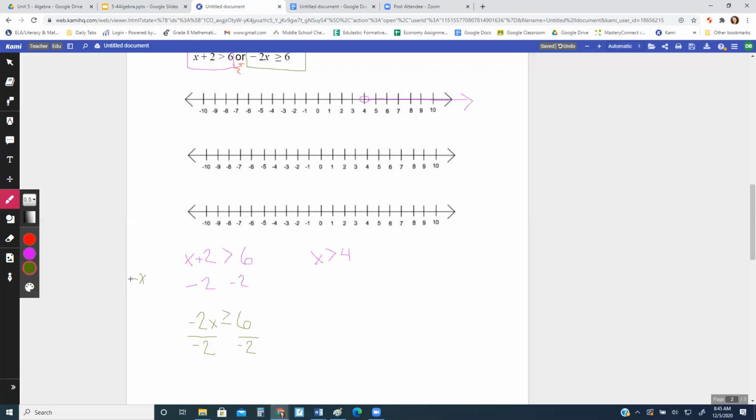So -x is really the opposite of x. If we look at this in that way, then we can know what to do with this sign. So I know that 2 divided by 2 is 1, but what sign do I put in front of it? Well, it's the opposite of a negative, so it's going to be a positive. 6 divided by 2 is 3, but this negative tells me to take the opposite. It's the opposite of +6, which is a -3. But I also need to apply that oppositeness to this sign. I need the opposite of greater than or equal to, which becomes less than or equal to. So x is less than or equal to -3.